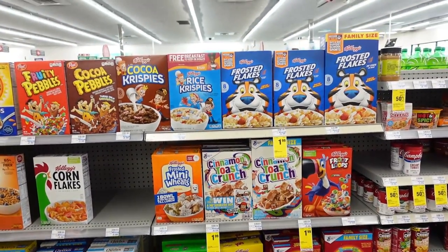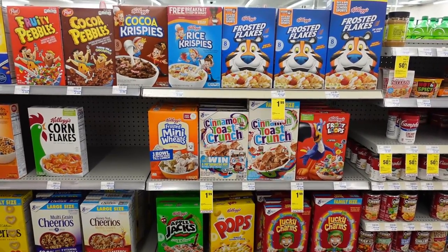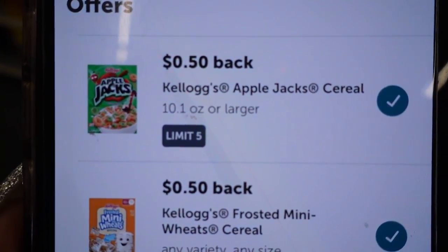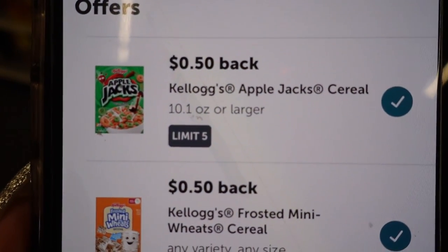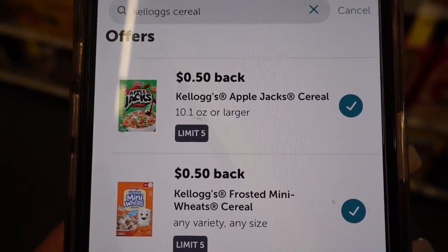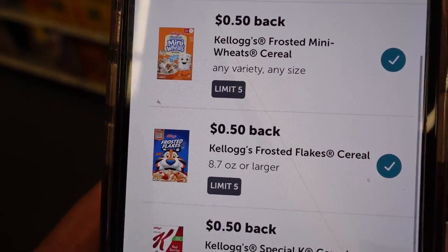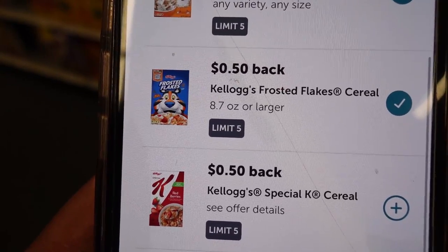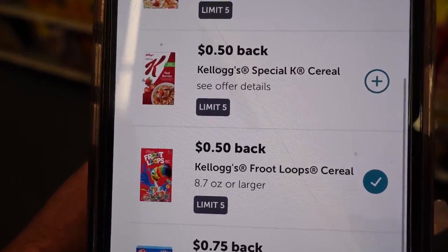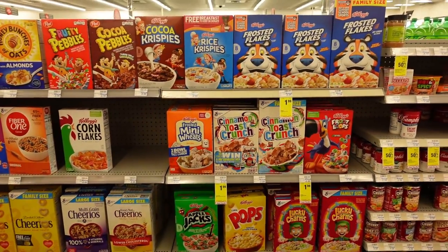I have a coupon for $2 off when you spend $8, so I'm gonna get 4 of these boxes, but it gets even better. Check this out. The Ibotta app is offering to give us back 50 cents for each box of Apple Jacks that we buy. So even if you don't have one of those coupons for like $2 off 8 at CVS, don't forget, Ibotta is being super generous and giving you 50 cents back on each box that you buy of Apple Jacks, Frosted Flakes, and Fruit Loops. Guys, I'm gonna buy 4 of these, and for each one, I'll get 50 cents back.